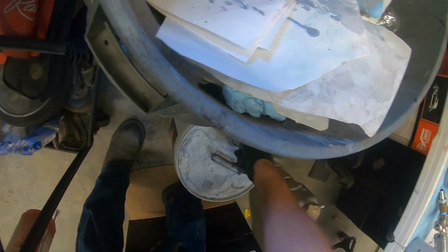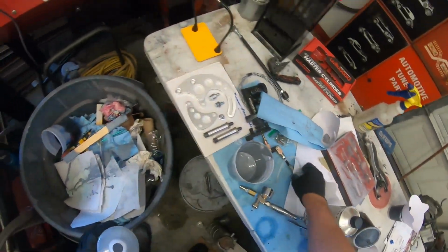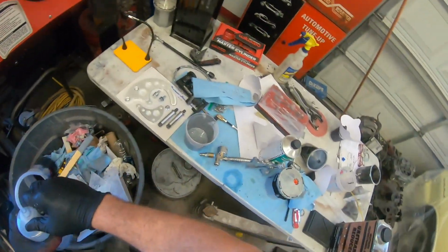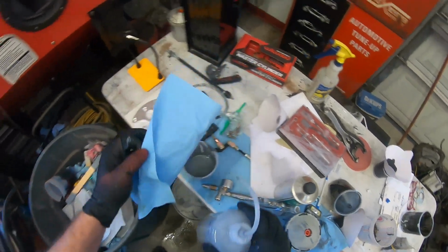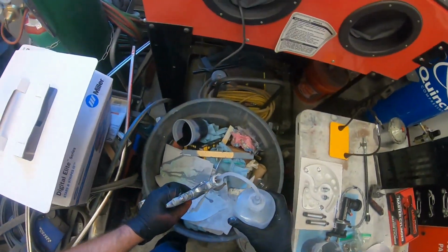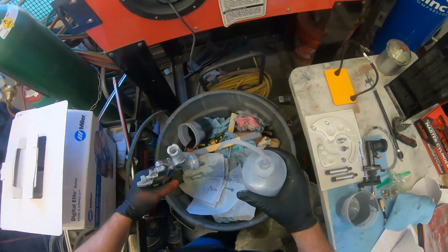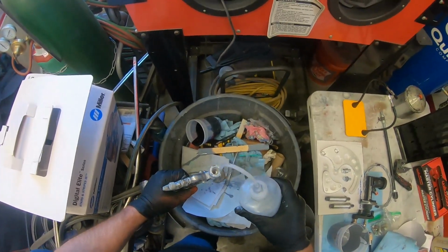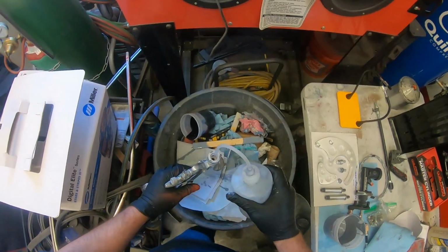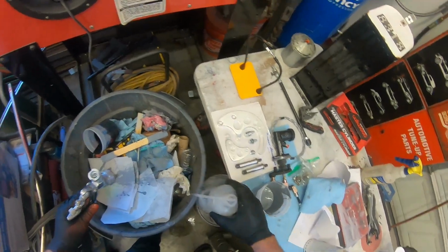So that's lacquer thinner. That's what I use to clean my gun. And of course, you guys know about this little guy here is what I use to clean the gun as well. Yeah, get that in there again. Fill it up, squeeze the trigger, pull, full pull. Let it run out of there. Get that kind of back to silvery. And then go ahead and fill it back up, about like that. Now this is for this only.